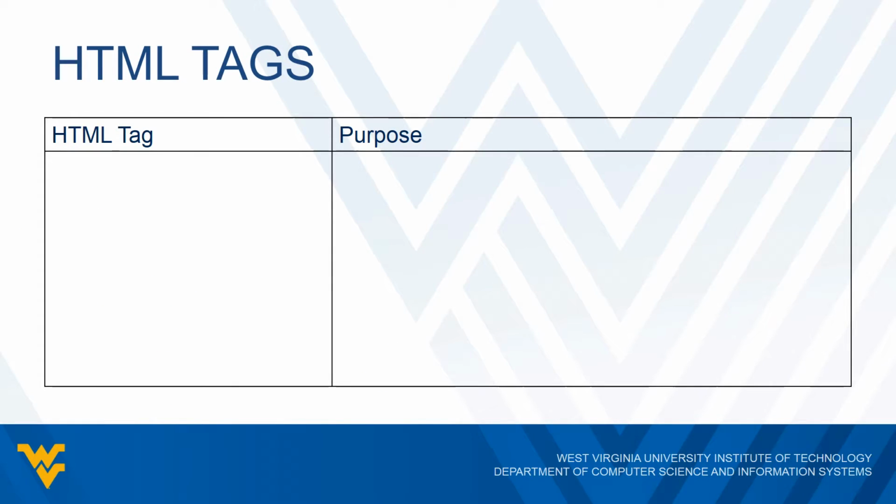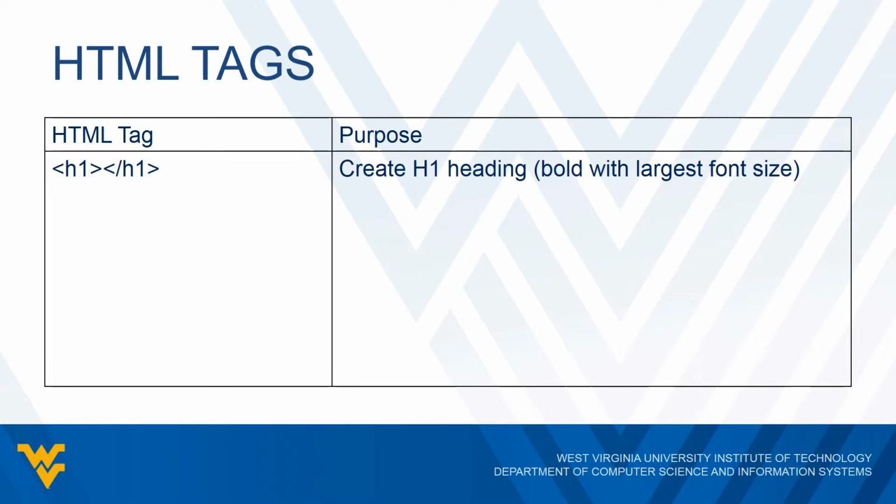Now, in our last example, we saw several different types of HTML tags, not just HTML, body, head, and title. So I just want to mention a couple of those tags in more detail and show you how those work. The H1 tags create what's called an H1 heading. There are different types of headings that we can include in our pages. This would be bolded text with the largest possible font size among all the headings. The P tags would be the paragraph tag that I mentioned. So in order to create different paragraphs and distinguish from one paragraph to another, we can use the P tags.